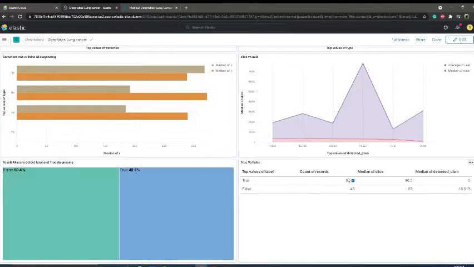Right here it's saying 84 count of records, and the mean of slice is 96.5, and also the median of detecting deep fake lung cancer is 0, which is kind of odd for a true. And false has a record count of 49, and the mean of slice is 69, which is really low compared to the truth.